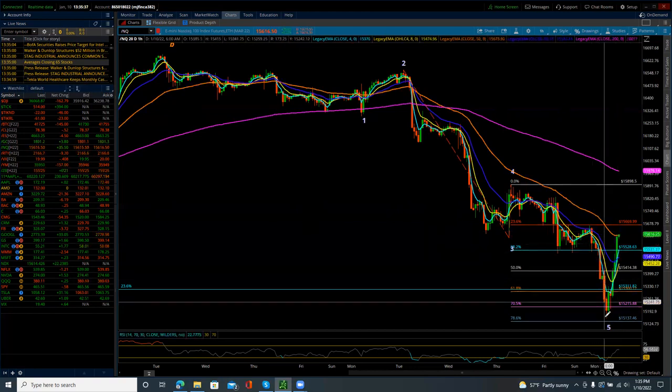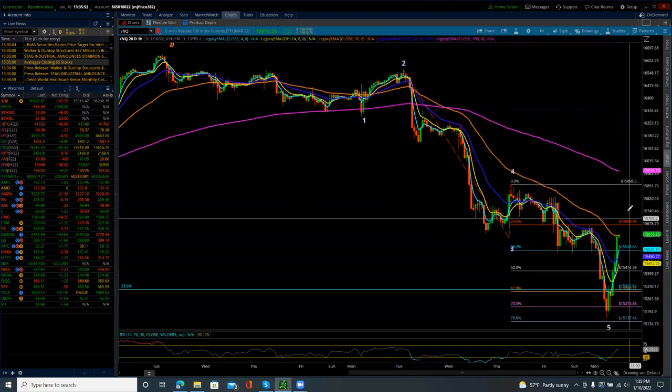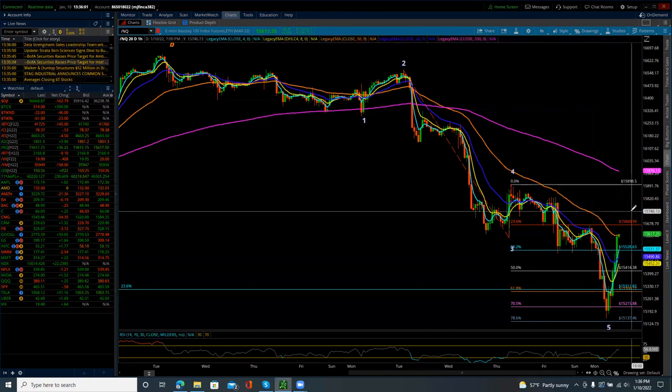But now what I need to see is this finish at 5 waves up on the hourly. So what do I have thus far? A 1, 2, 3, possibly, maybe a little bit more, but I need to see a 3, a little pullback, and then a 4, and then a 5. Hopefully that gets us back above 15,669 or 670 and heading up towards 15,700 to finish this first 5 waves up. And again, what we've now moved into, if the count confirms, is an intermediate fifth wave advance.